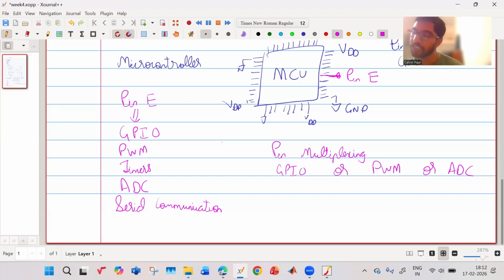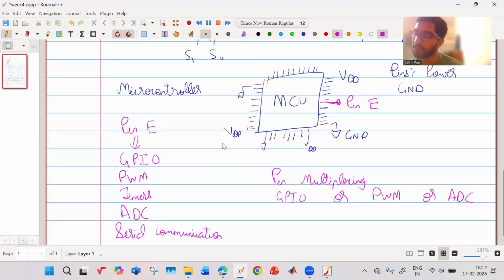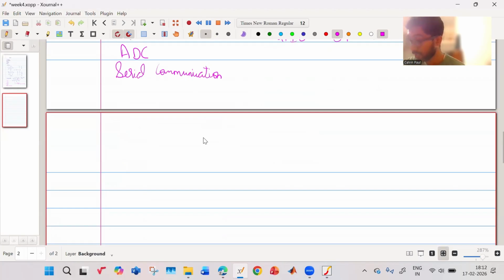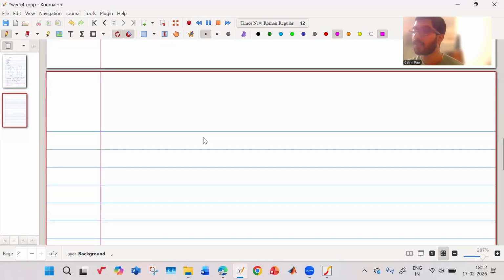So just one small application where you use the concept of multiplexing. Okay, this is known as pin multiplexing. So this is a multiplexer. In a multiplexer, what do we have?